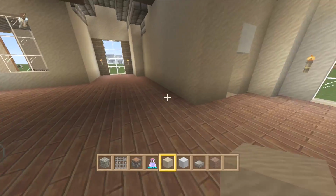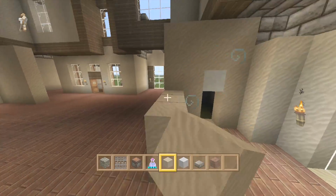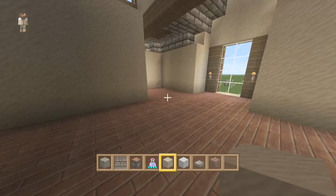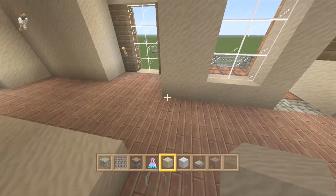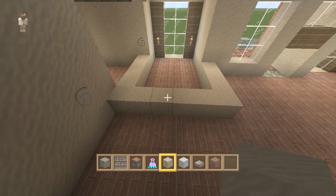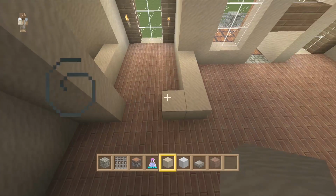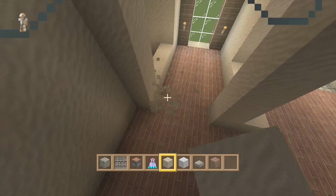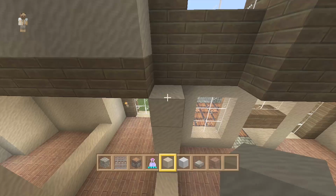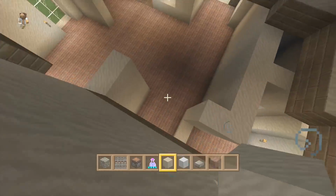We said that we want the living room to be in here, so let's maybe make it a little bit wider. 1, 2, 3. And we'll stack this side up. So that makes that wall a little bit bigger for our living room. So we can turn this now. We can possibly make 2 rooms here. Have that be like an open little entrance. Maybe we can just leave it open like this completely. Stack this up all the way. Okay, so we have that.